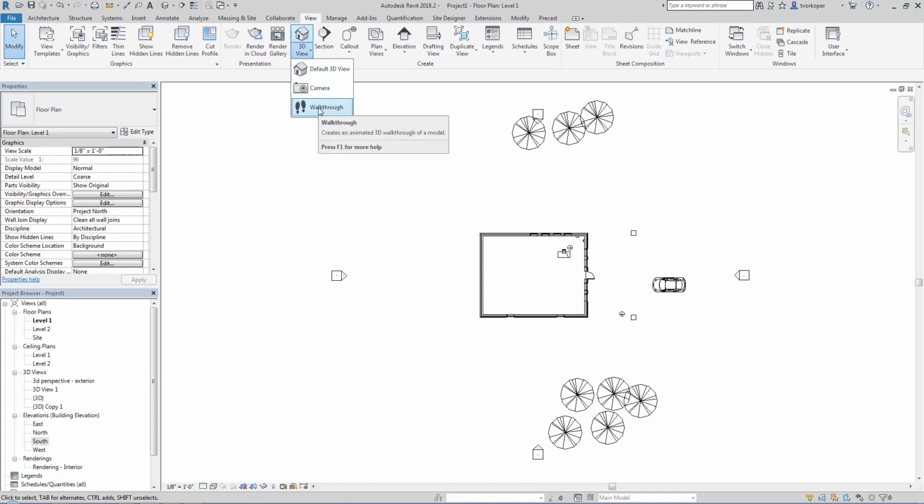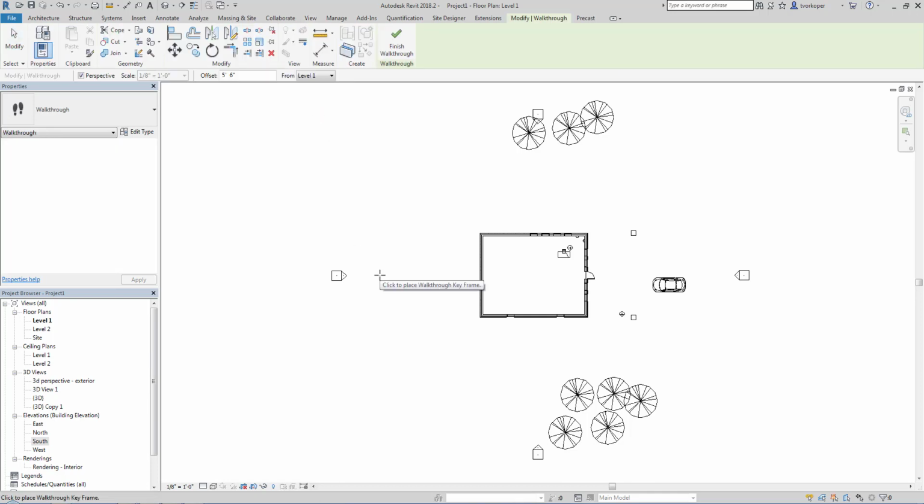on the Walkthrough tool. To create the walkthrough, we'll click different points along a path that we want to create the video. In this one, we'll start out in the lower left-hand corner and work our way around the building while looking at the building the entire time. And then I'll show you how to actually change the elevation of the camera as it flies around the building.